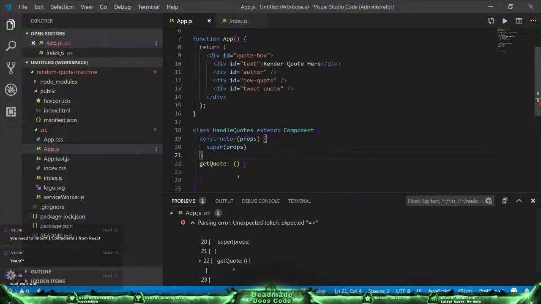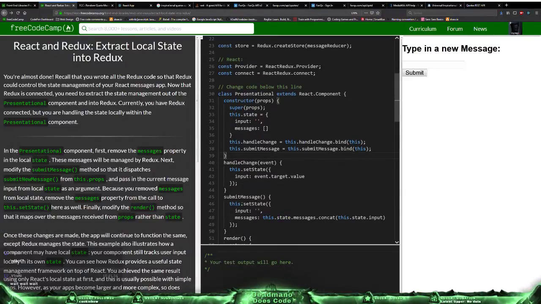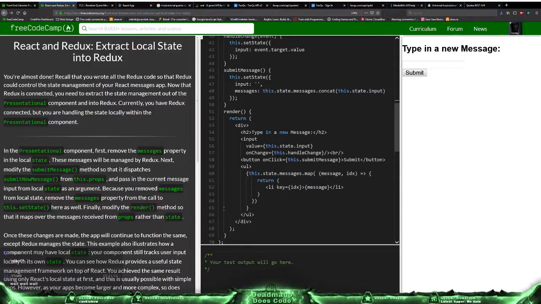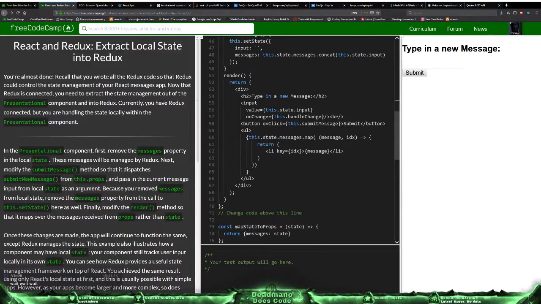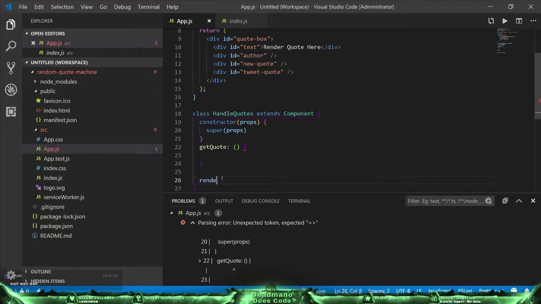Yeah, that's inside of the constructor, and then it's the render that we want. We need a render method.